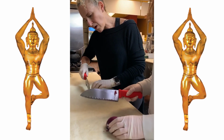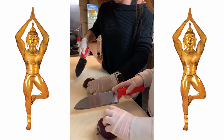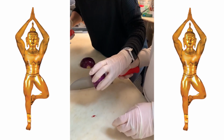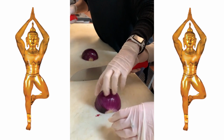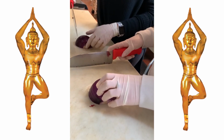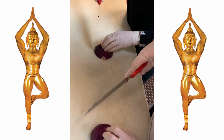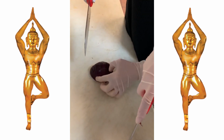You're gonna make small slices. You're not gonna go all the way through to the end. You wanna keep this little butt attached, okay? So where's your butt? It's on this side. So you're gonna start cutting this way. Slice this way, but don't go all the way through the end. So I'll show you what I mean. So see how I'm just leaving this part attached?